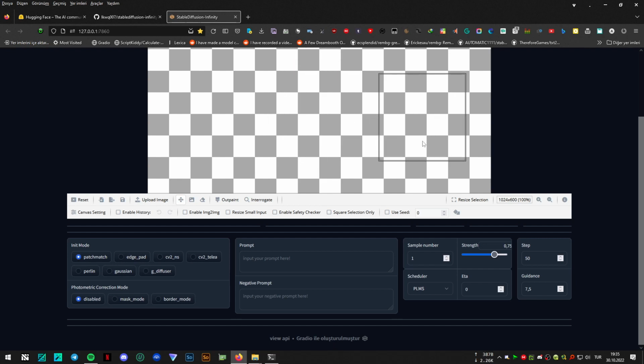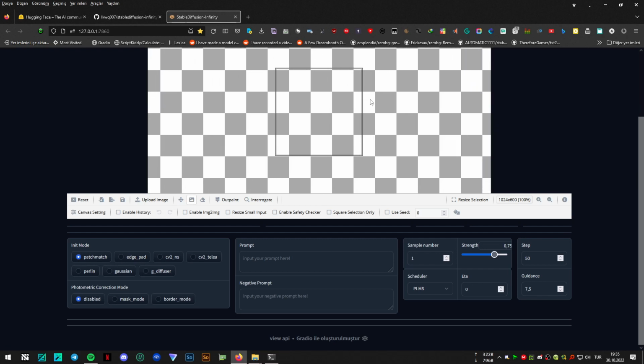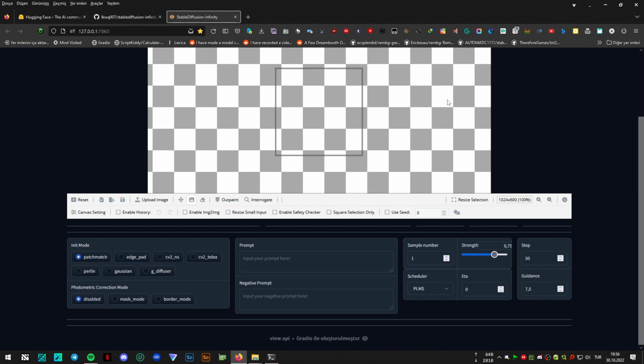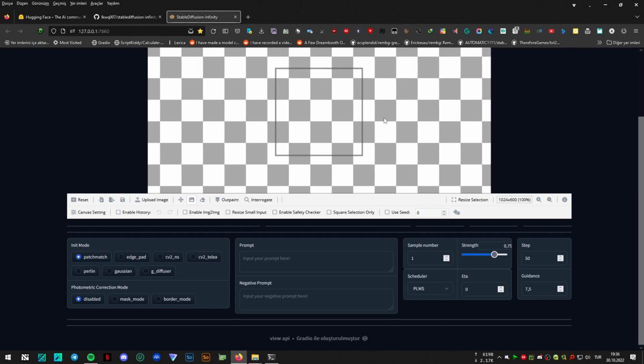Selection mode is used to move the bounding box. This is the bounding box. Move your bounding box around the canvas. But if you go to the second mode, this is the canvas mode. If you select the canvas mode, your canvas will be moved around that bounding box. And you have your eraser in here.